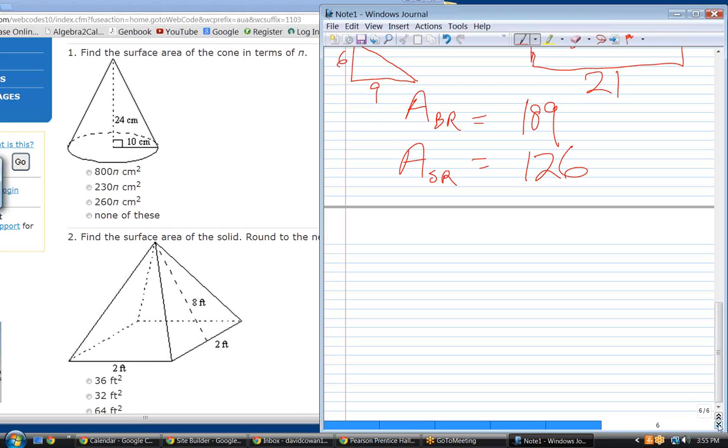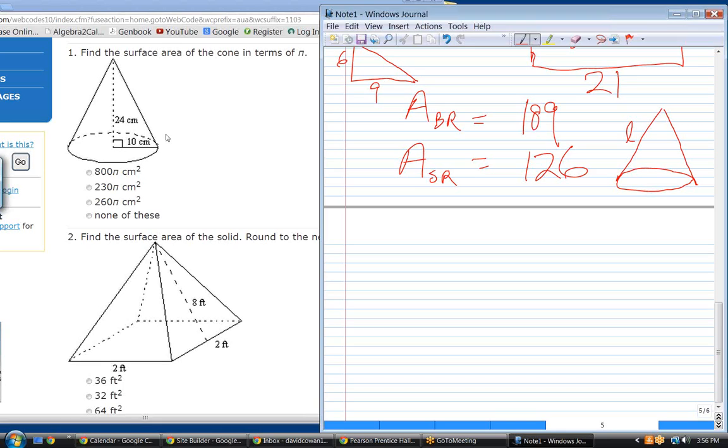how do we figure the surface area of a cone? What's the formula for that? I don't know that. It has to do with this lateral distance. In other words, if we know the lateral distance of a cone, that's what we need. It's called L. We need that lateral distance. So, what is that lateral distance? 24. No, the vertical height is 24.